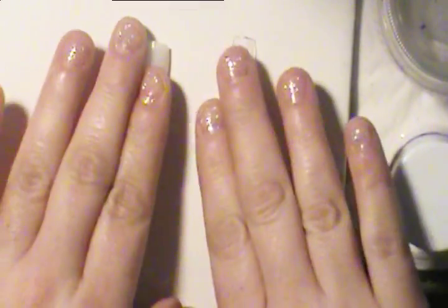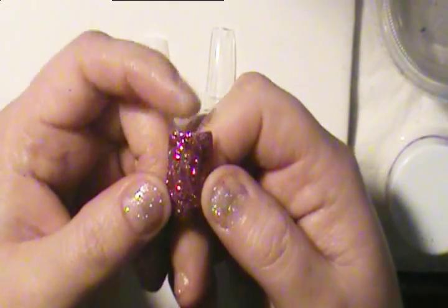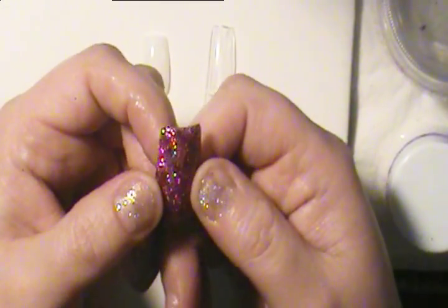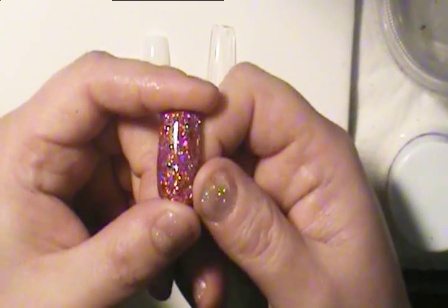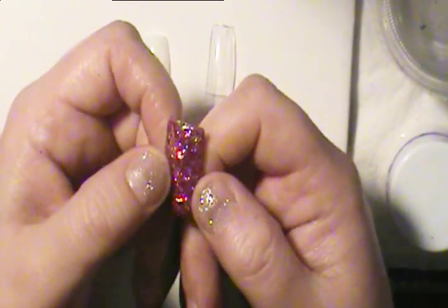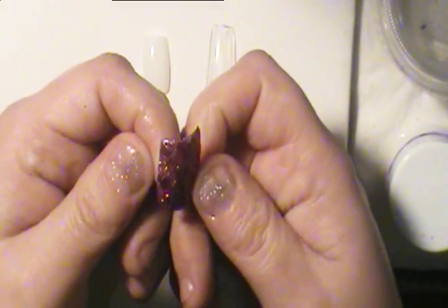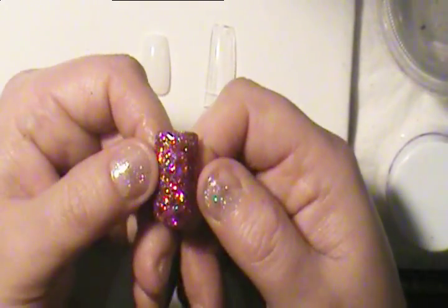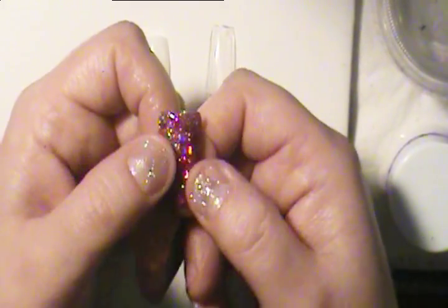We're going to go ahead and start this. Before we go on, I'd like to tell you why I'm using UV gel instead of liquid monomer and acrylic powder. The UV gel system seems to work really well for me. It's wonderful, it doesn't have any odor to it — that's a big plus, I was getting complaints. Because it's more flexible, your finished product is still more flexible. And the most important reason why I prefer this to the liquid and powder is that you're curing every single layer.